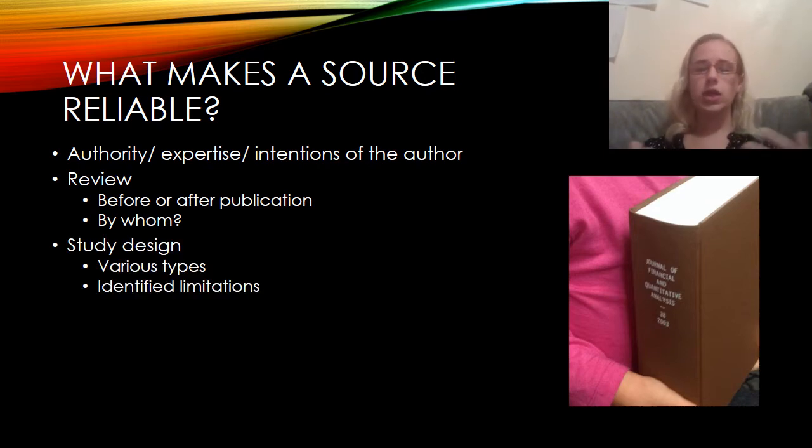There are lots of different ways of doing studies. Some are qualitative analysis, some do quantitative analysis, some are longitudinal studies, some are double-blind studies, some have regression analysis, some are meta-analyses. There are many different ways of setting up experiments. It's beyond the scope of this video to consider all of them, but that is something that you might need to consider. What is this experiment and what are the limitations of it? A lot of studies will identify their own limitations.